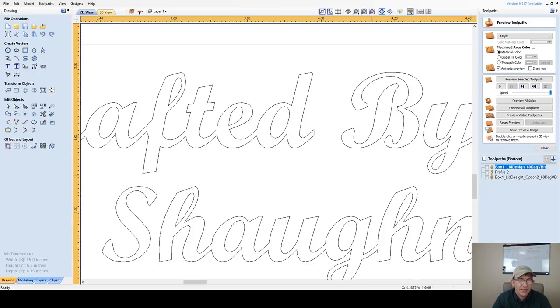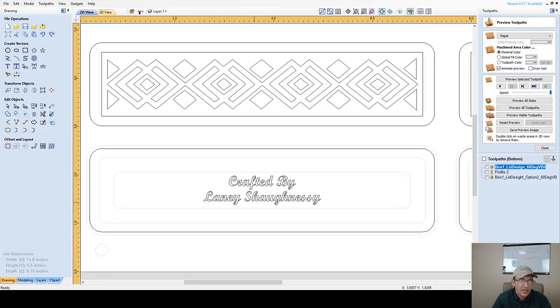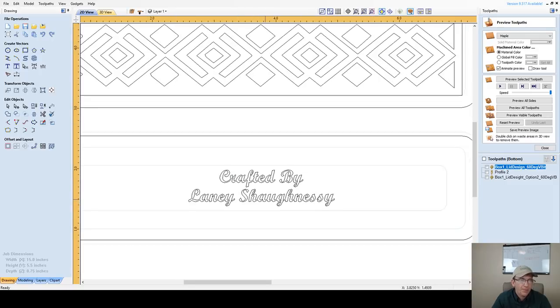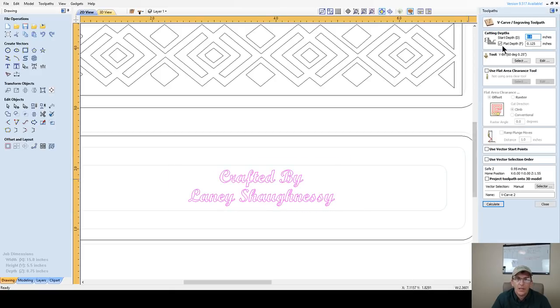And in my case, if I do craft this inscription, I can go even smaller with these letters, but I would be using a 22 degree V-bit. So let's go ahead and create that toolpath. It's going to be a V-carve. There's not going to be a flat depth, and I'm going to be using a 22 degree V-bit. And do I have it on this computer? No.